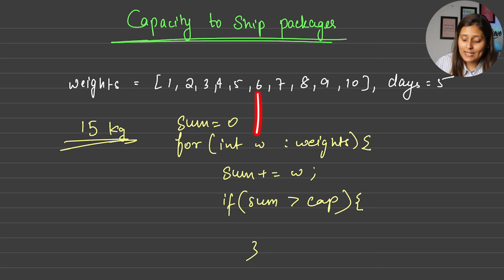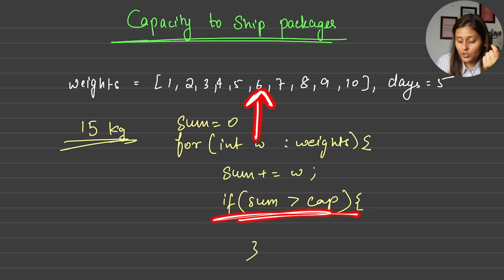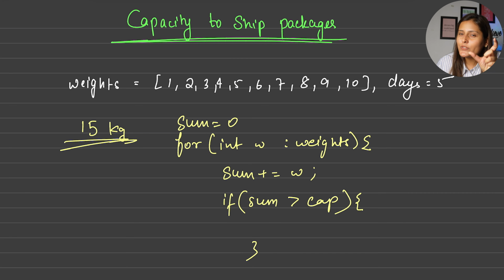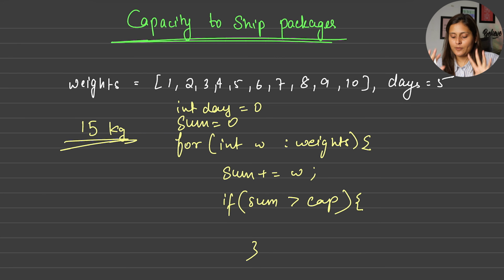Now next time if you add 6 kg, what do you think? You should change to another day. So can I say you should increase the day? Yes. So for that you have to initialize a day variable also. So you will say int day equals, with what will you start? Let's start with 0.